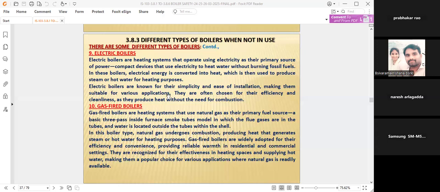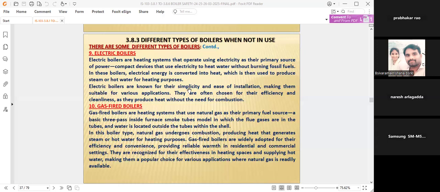But there are also bigger boilers using electrical energy, where the electrical energy is more abundantly available in the industry itself. That means some industries have more turbines. Their fuel consumption is in the furnace, either coal or biomass, or waste heat recovery, where the power in the boiler is more. Instead of selling the power to the public or the government, they can use the electricity inside their organization for their own utilization. That situation is also there in electric boilers.